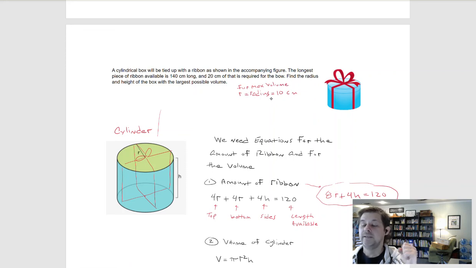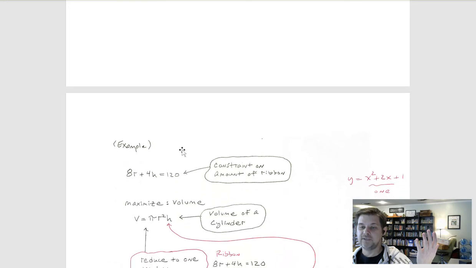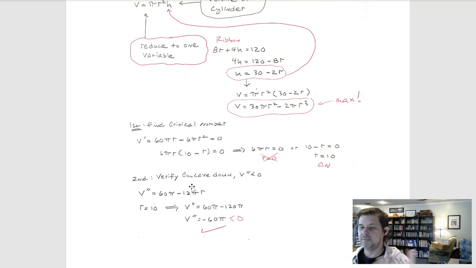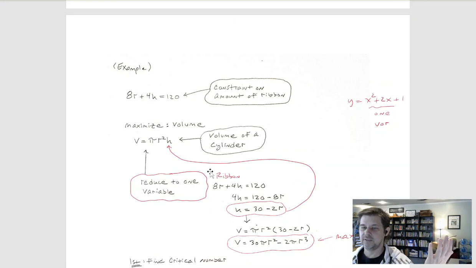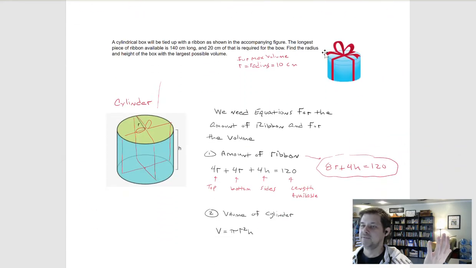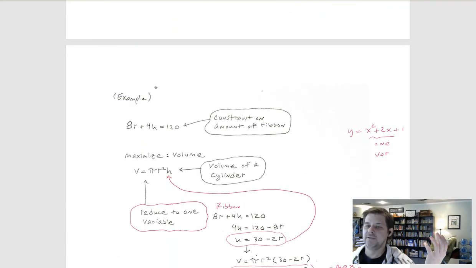Okay, now that's the radius. It also said the height. So let's see, how are we going to find the height? Well, do we have an equation somewhere that links those two things together? Like, if you knew what the radius was supposed to be, you could find the height. Look on my page here for such an equation. It looks like this is the one that would do it. I know that the most efficient way to build this box and make it as big as possible is for the radius to be 10 centimeters. To also know the height, well, let's see, this will get it to me.